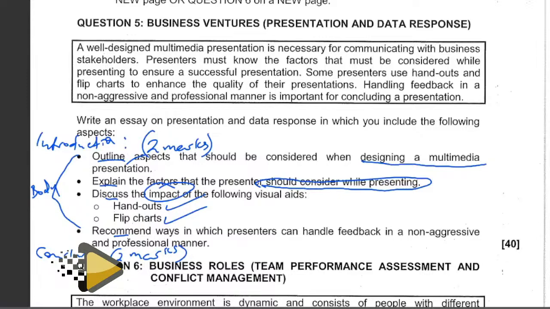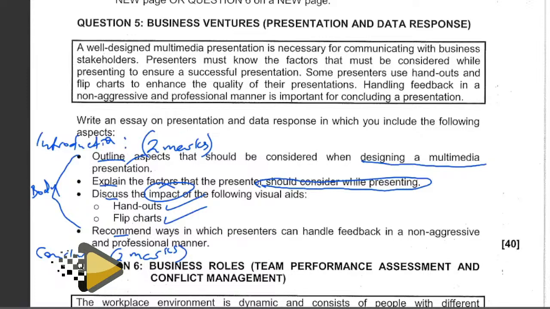Meaningful handouts may be handed out at the start of the presentation to attract attention. Remember, guys, whenever you are the audience and you are present for that presentation, and you have the handout, it is very easy for you to follow whatever information is being delivered by the presenter, unlike when you don't have the handout. That is why we are saying that meaningful handouts must always be handed out at the start of the presentation to your audience so as to attract attention.